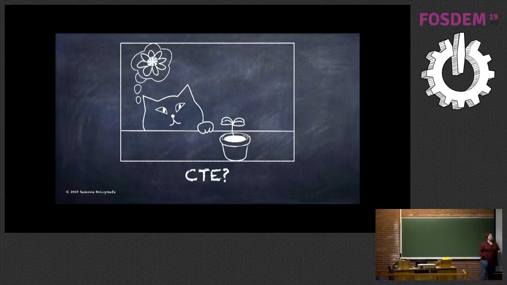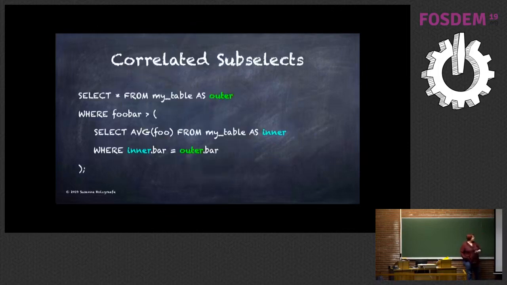And as I said, in PostgreSQL, the big performance gain you have is in correlated subselects. Who is using correlated subselects? Let me show you what it is. Just remember, it's when you have an outer select, which you are using in the inner select. So where inner bar is outer bar. That's a correlated subselect. Who has such use cases or knows somebody who has? Okay. I have lots of customers having these use cases. Very often I see queries with correlated subselects because they just have this use case. And usually they are really slow. It's often a complaint: the query is too slow.